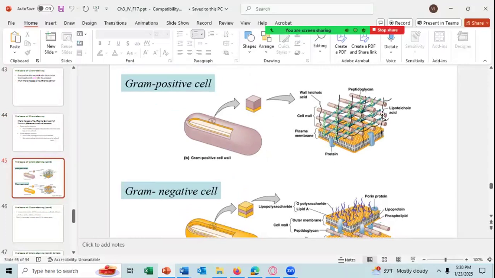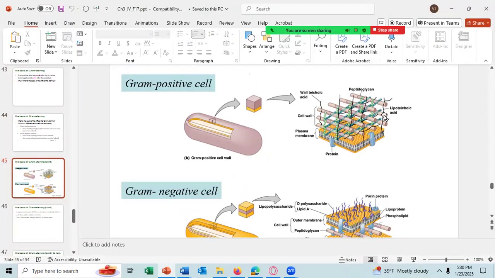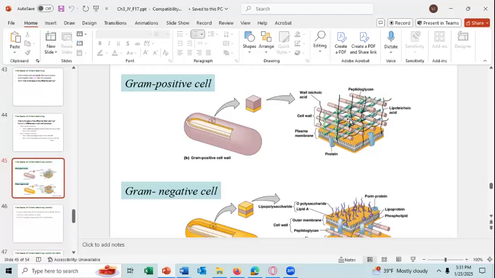And there we're looking at an artist's rendition of the cell wall. This layer there, that's the plasma membrane, shown in yellow, and it's below the cell wall. And then we have the peptidoglycan layers. Only 3 layers are shown here. And remember, I mentioned that the gram-positive cell wall has between 30 and hundreds of layers of peptidoglycan. And you can see some other molecules in the cell wall, including teichoic acid.